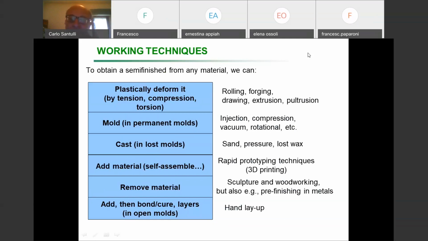So in other cases, like for cast iron, like for concrete, I was saying, for some types of ceramics like clay-based materials, we have molds which just last once. So lost molds, we are going to lose them once we have completed the casting. And in some fabrication techniques lost molds are very old, like the typical lost wax system.